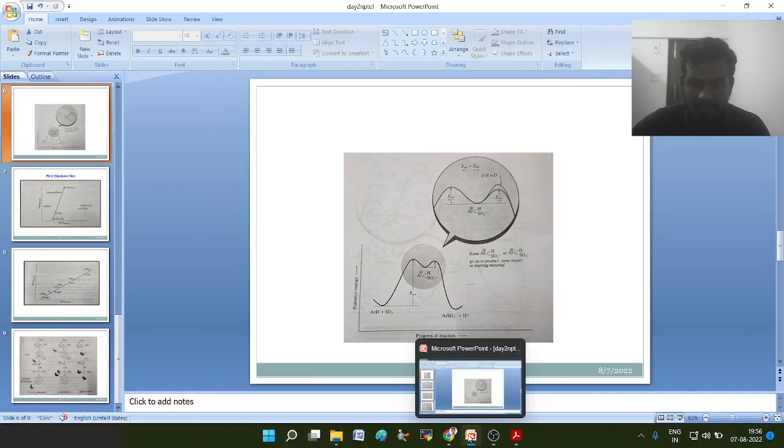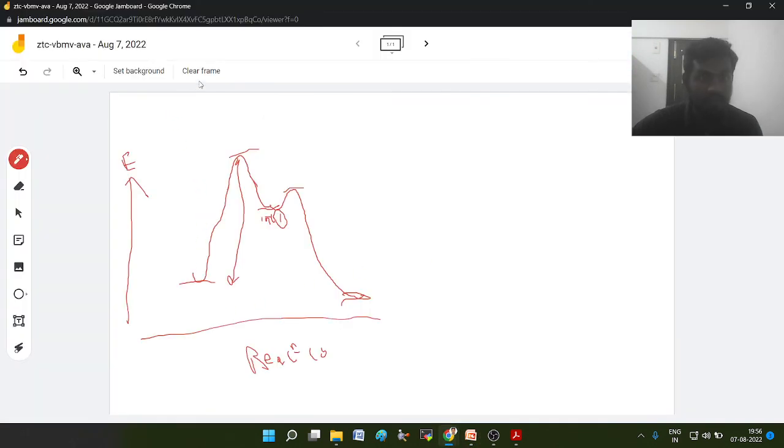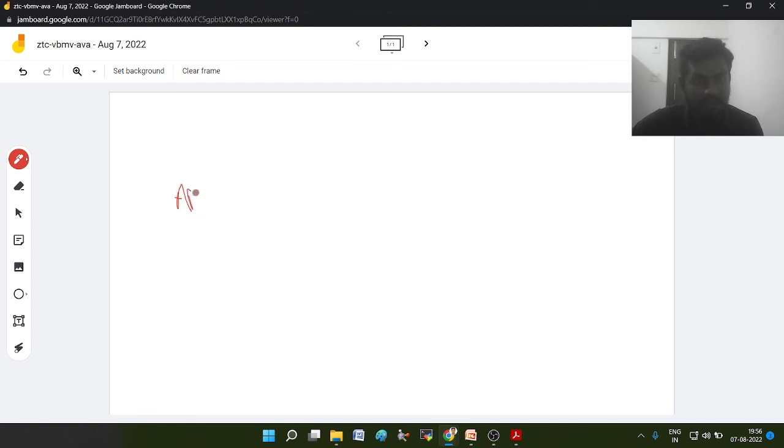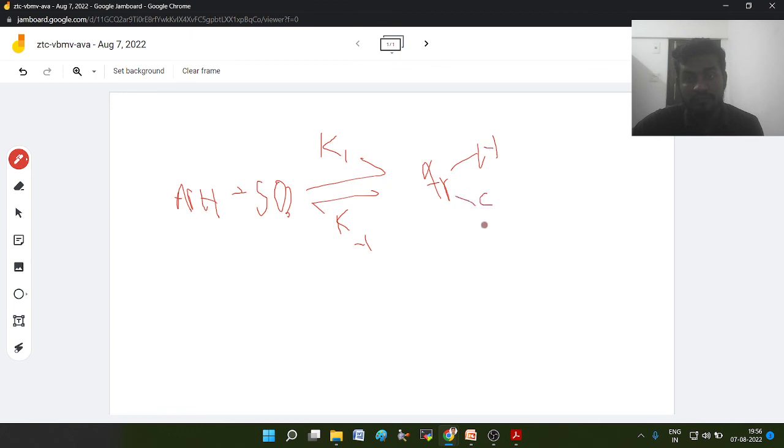So let me end this with one small equation. I will try to draw it here. It is very simple, just follow this. ArH plus SO3, and there is an equilibrium shown here, with K1 and the corresponding K inverse, and there is a carbocation ArH SO3. And then the second step, K2. This is also related; all these are from kinetics. ArSO3 minus, and then I have H plus. So this is the overall situation. And what they say is that K2 is close to K inverse. This is the case for sulfonation.